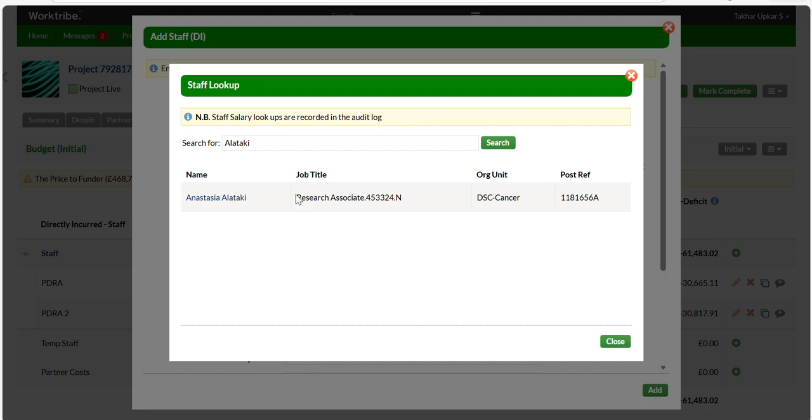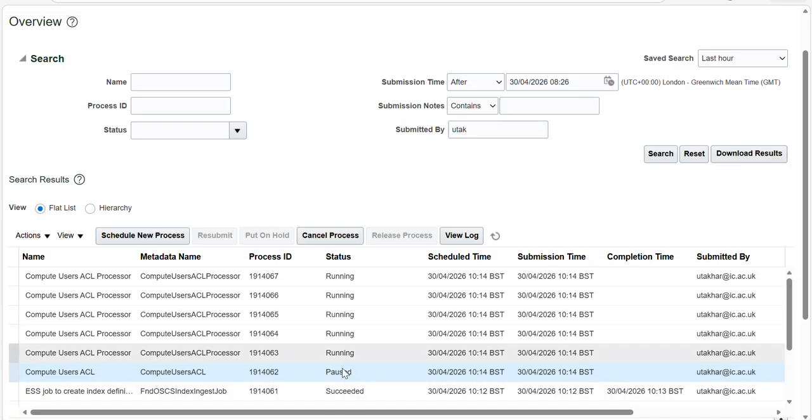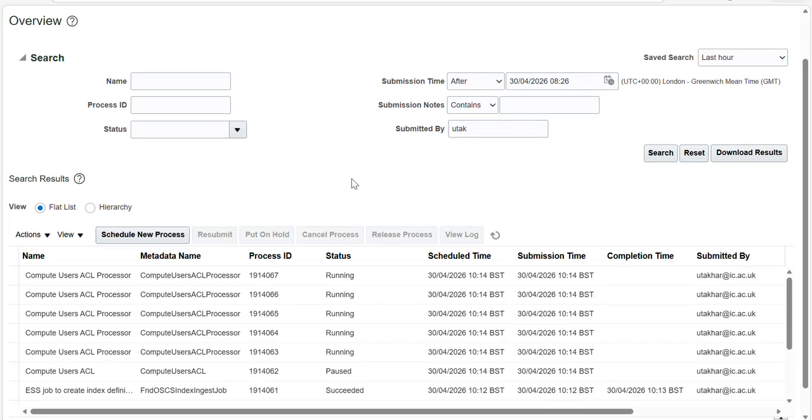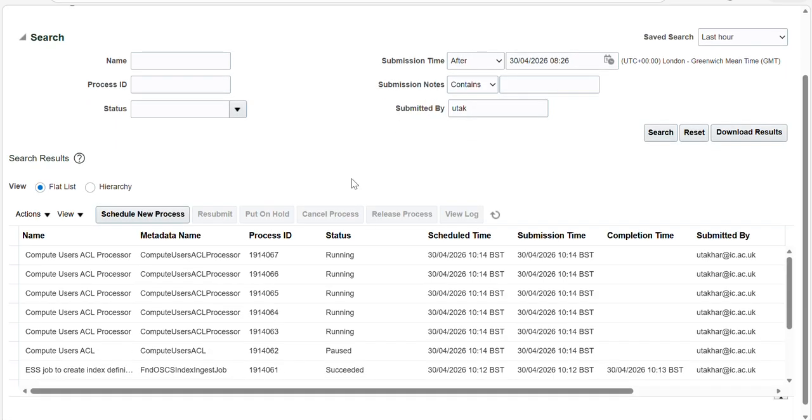And why? It's because the indexes aren't built for departments to view departments, which is why we're running these processes here since that last process. So let's just click on that, and we see it's still running. And we're about half an hour into this process now. But we're at the very end, which is compute users for ACL. This is getting close to completion, which should hopefully bring us closer to being able to view departments and update departments for the setting.